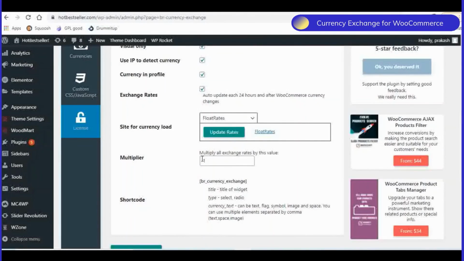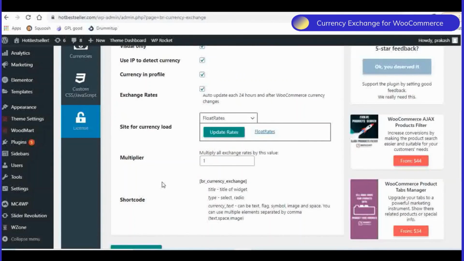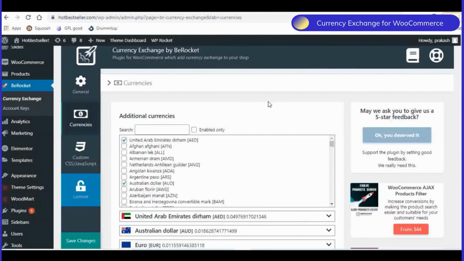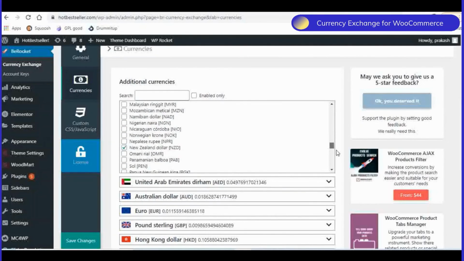So you can also apply some exchange rate from here. It has a shortcode which you can apply to any area where you want the currency selection widget to be shown.